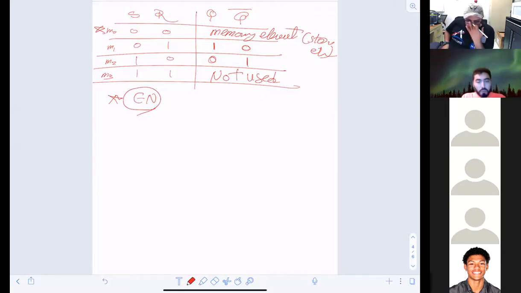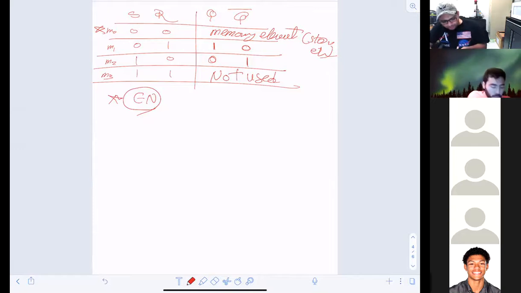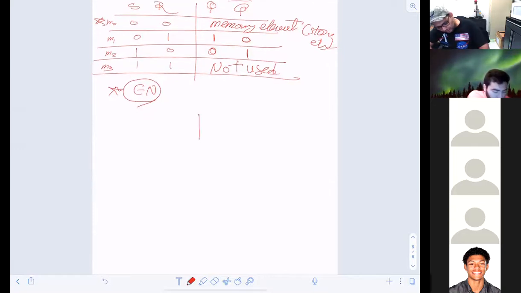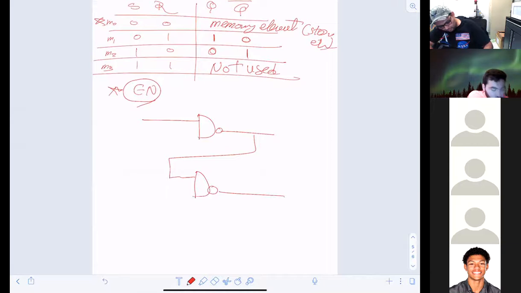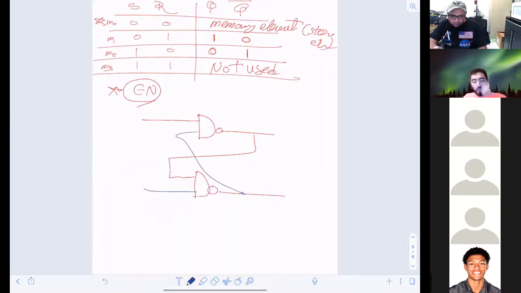So normally what we can do, we extend the circuit entirely with NAND or NOR. It depends on the technology we are using. Do you guys agree? So imagine the following. I can go ahead and say like this. This is basically the old design we have, right? But I want to have enable for this. So what I can do, I can just go ahead like this.